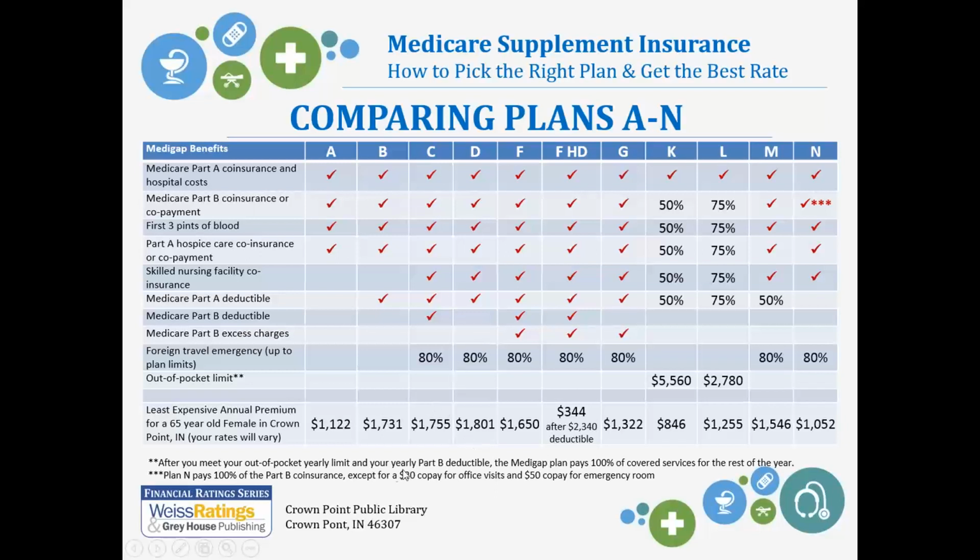Plan D. The other thing I wanted to point out, so Plan A, least inclusive, at $1,122 annually. If you come over to Plan G, most inclusive, it's a $200 difference. So having this information to see, having that report, and somebody can take a look and say, you know what, I could do the $200. That's in my budget to spend $200 more each year on my insurance premiums and have the better coverage. So not only when you're comparing within a plan, but comparing one plan to another and what's available to you for the rates. So just wanted to point that out to you.